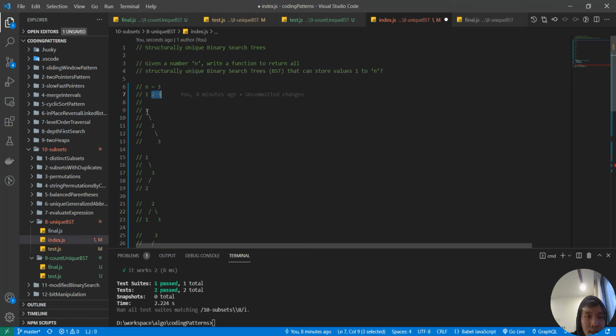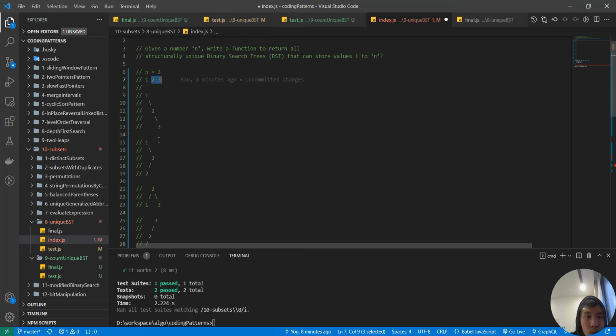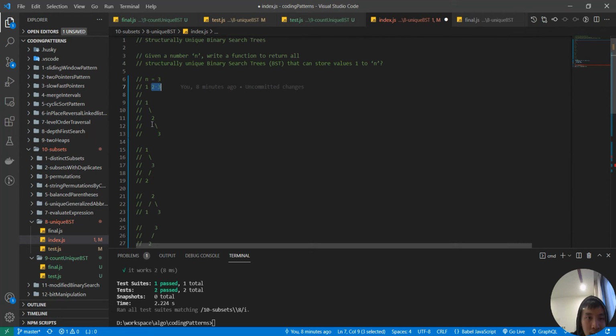And we delegate it to the right child, and we expect that this returns an array of all possible trees with these two values.